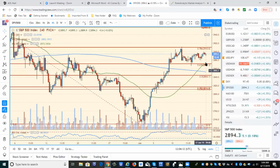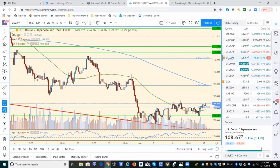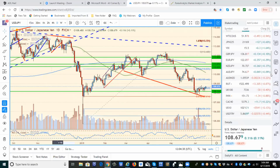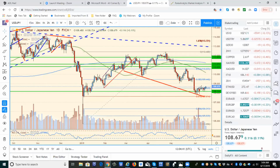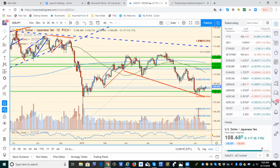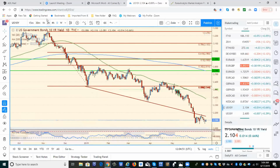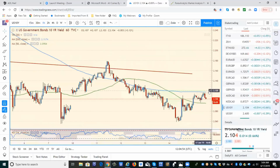So it's going to be an information-packed session here. So if the Fed does not ease, perhaps the risk off comes in and we get this pullback to 108.40 before launching to new highs. And if that happens, what I'm guessing right now, it's just a guess, is that we get one more shot down in the yen, down to 107.60, and that yields, it's counterintuitive because you would think if the Fed doesn't ease that yields would head up, and maybe that was the bottom in yields. But you also have it down here being contained, and we did not make a new low this week.